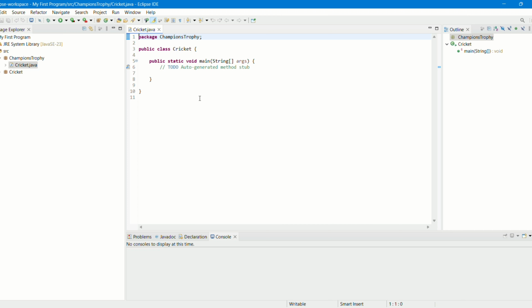Now what do you mean by this package? Package means it groups the functions and class. It groups the methods and class. Suppose we are giving a package Microsoft.